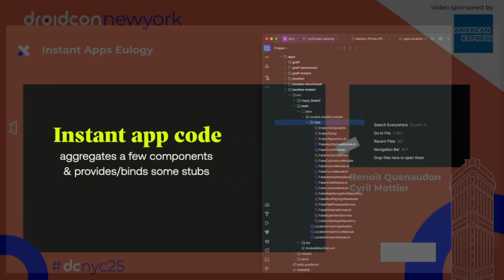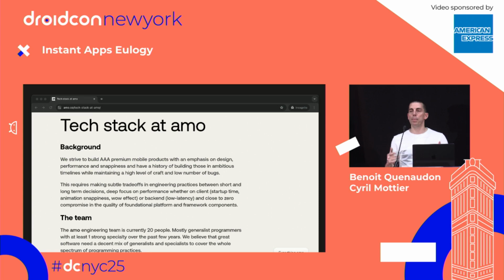The second challenge that we had at Ammo was based on the way we do multi-platform at Ammo. Some people might say that it's pretty exotic or unorthodox, but what we do at Ammo is, I would say, original. So we don't do KMP. What we have is that we use Rust, the Rust programming language, as the cross-platform language for both the backend, but also for the client. And all of the UI is done in Kotlin for Android and in Swift for iOS.